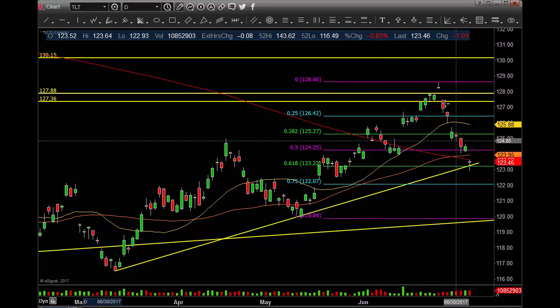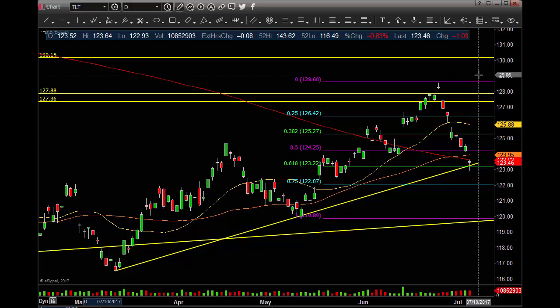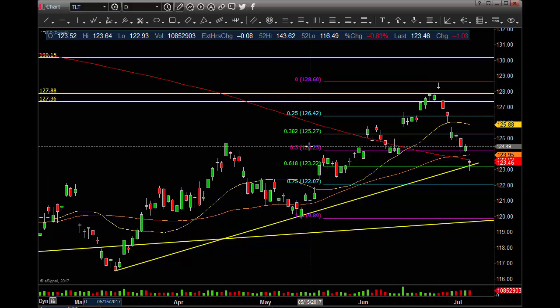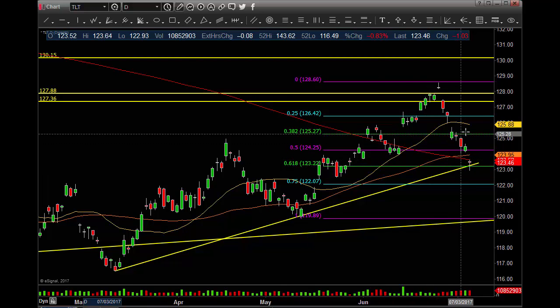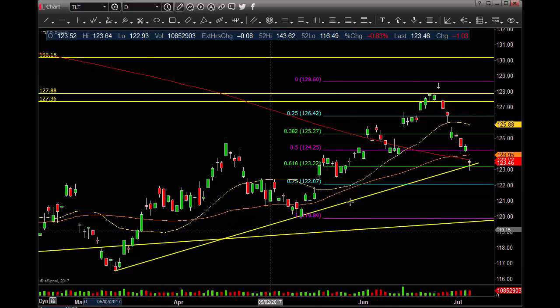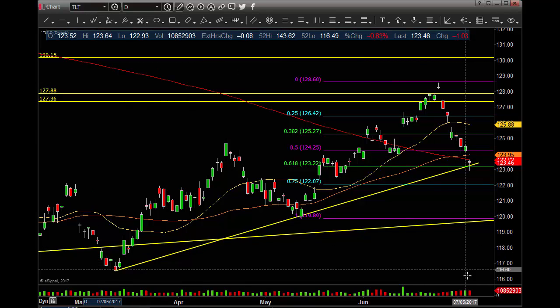Right now it's not giving us too much — a little bit oversold condition, seven bars down. It's got to start moving up. Still making higher lows, which is okay, so still bullish, but back below the MAs it's a less bullish stance. Got to get back above and start ripping. Watch this trend line — that's going to be key. We'll see what happens on the weekly close for the TLT. Volume was pretty good today, slowly picking up as the rest of the markets stay a little bit buoyant.